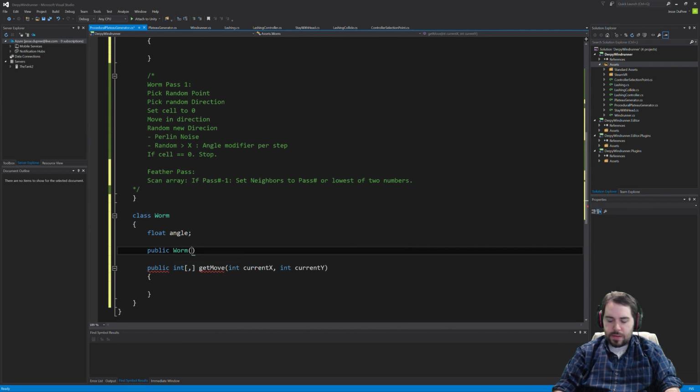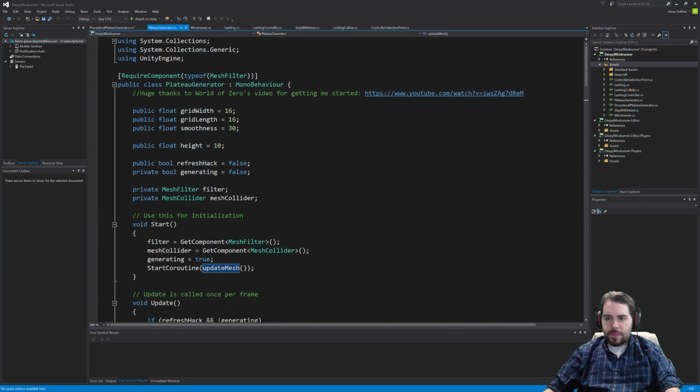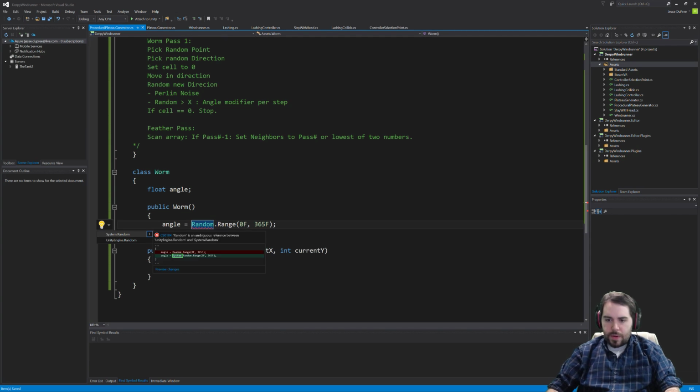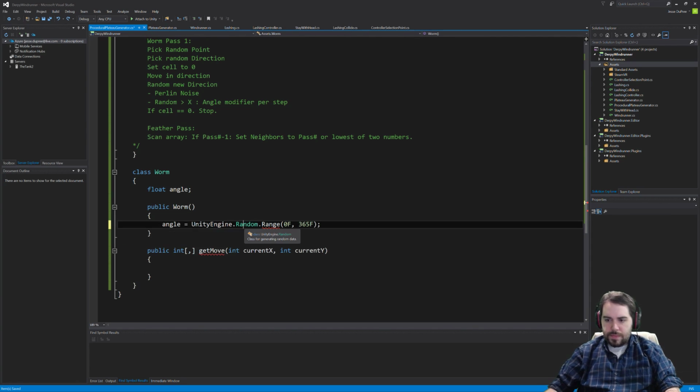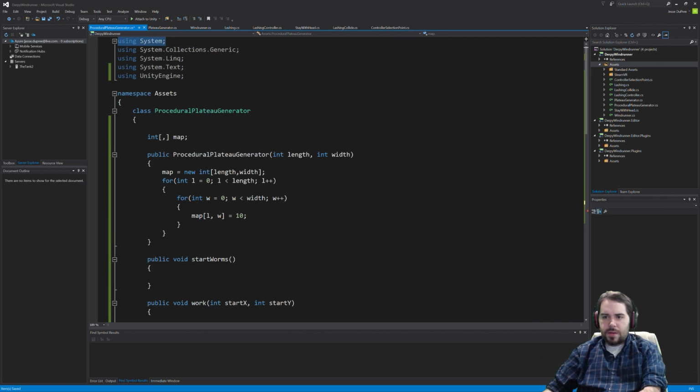And this angle, is there a 0 and 365? I think this is... no. Why? Oh. Wait, why is there ambiguity there? I guess that's why.